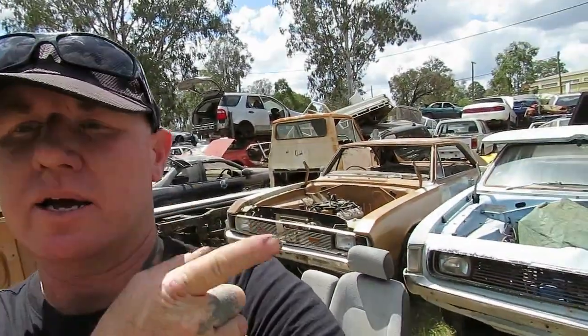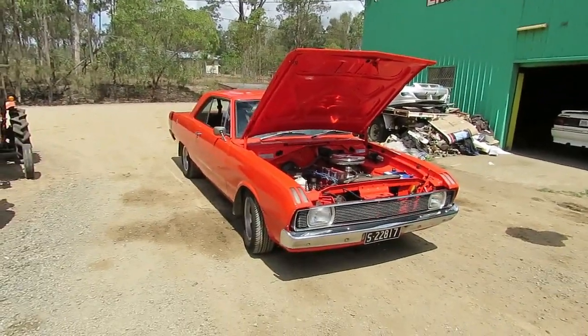Alright guys, you haven't seen much of my Mexicana coupe yet. Okay, so VG Mexicana coupe. I'm not a big Valiant guy, but I do love the VG coupes. So Wayne, a mate of mine, is selling his VG coupe. Before I show you mine, I'll show you his. He's brought it down today. Here she is. What an absolute gem.